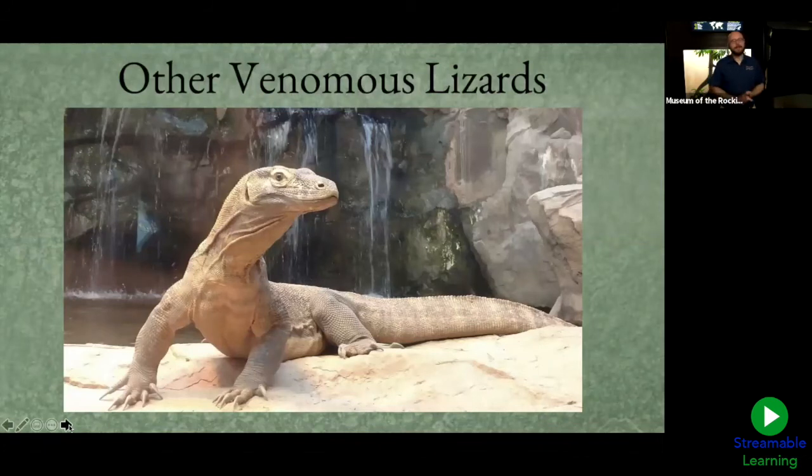There's not that many, but there are about two primary species that we know as medically significantly venomous, and that is the Gila monster. And I want you, if you know, to type in the chat what you think that other medically significant venomous lizard is. There's the Gila monster, and there's another one that looks very similar to a Gila monster. Now, the one you're seeing on display is one that I like to talk about because it has been debated in the scientific field for decades. It is the Komodo dragon, one of the most handsome and the largest lizards in the world. They can grow to be about 9 feet long and close to 80 to 100 pounds. They are massive predators that take down large prey.